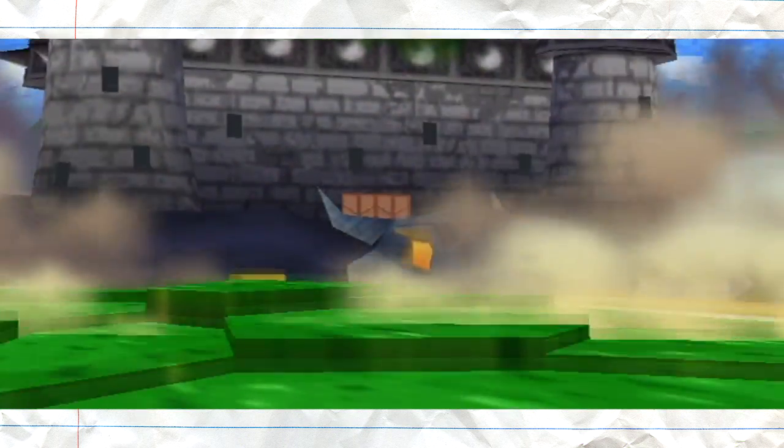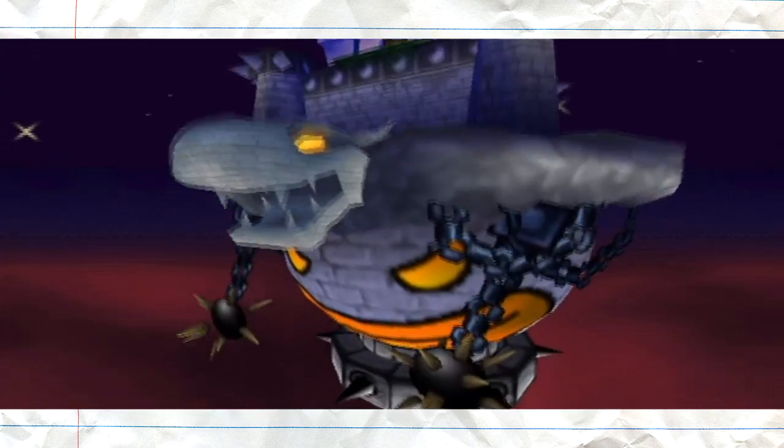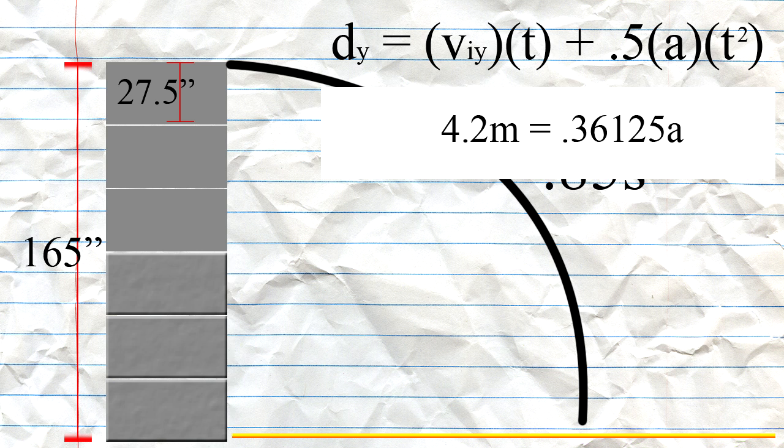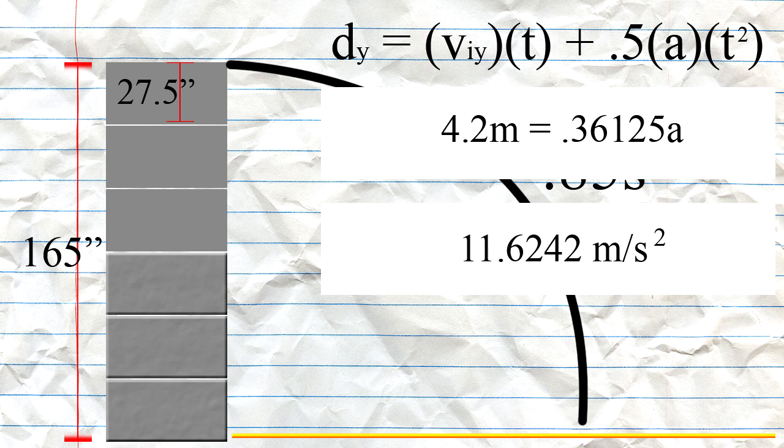Now for the force of gravity. The force of gravity near the surface of the earth is 9.81 meters per second squared. However, since in some prior Nintendo games like Paper Mario, Bowser's Castle hasn't always been on the ground, I thought it would be safer to calculate the g-force myself. As you can see here, I'm falling into the lava in 0.85 seconds. By using the size of Mario to calculate the brick size, I figured out that Mario is falling 165 inches or 4.2 meters during this time. When those numbers are plugged into the equation, the g-force isn't 9.81 but actually about 11.6 meters per second squared — which is a very big difference.